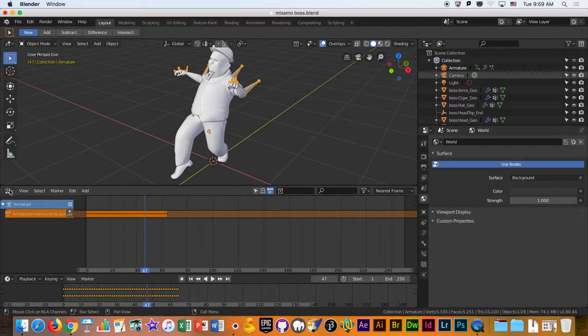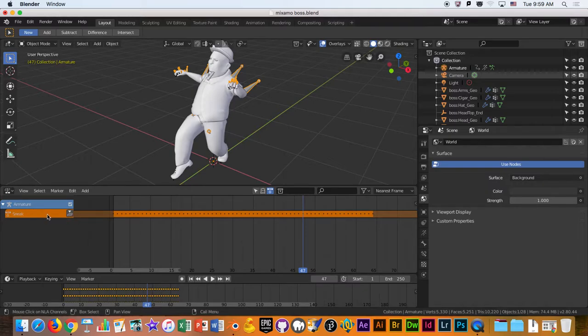So when we look at the NLA editor, it looks similar to the dope sheet, except we have this block here and we have little black dots showing that there are keyframes in there. And the first thing I always do when I'm going to take a set of keyframes and turn them into an NLA block is I rename it. So if I double click over here, I'm just going to call that sneak. Hit enter. And so now we have a name for this block of animation keyframes.